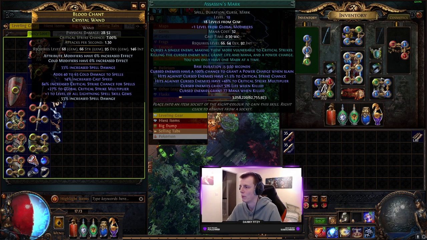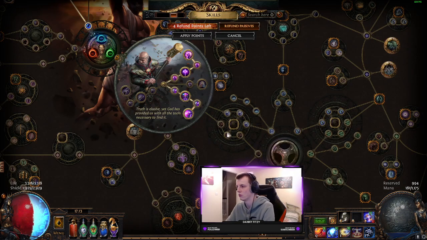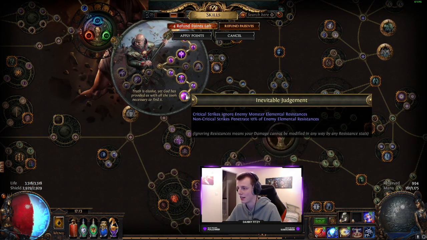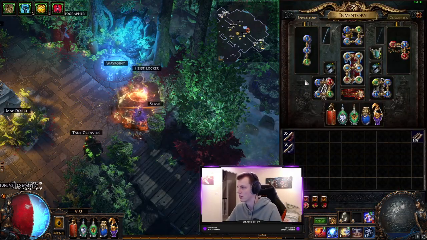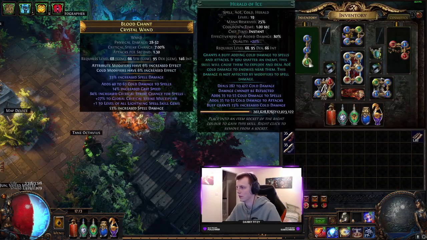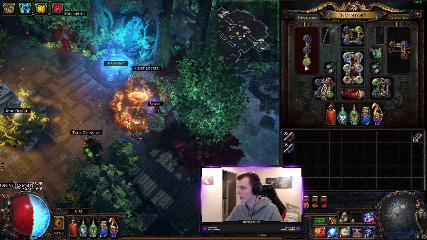Assassin's Mark, our best damage curse, because Ele Weakness and stuff doesn't work with this, at least to my understanding, because when we crit we just straight up ignore enemy resistances, so that means they're 0. It doesn't matter what they've got on them, we crit, we ignore the Ele resistances, so having like -30 on an Ele Weakness doesn't do anything for us unless we don't crit, right, and then we penetrate 10 and the Ele Weakness would work then. But we're a crit build, we're scaling crit, that's what we're here for. So yeah, that's the leveling Herald of Ice.